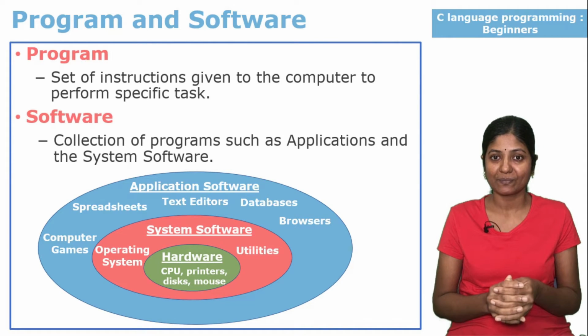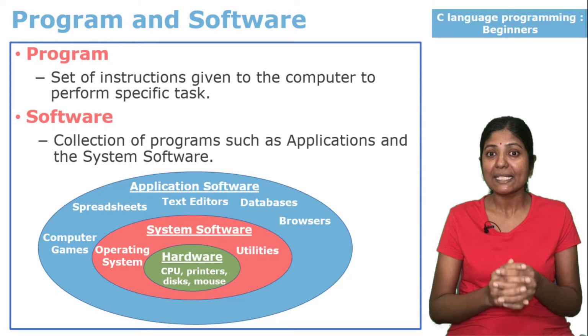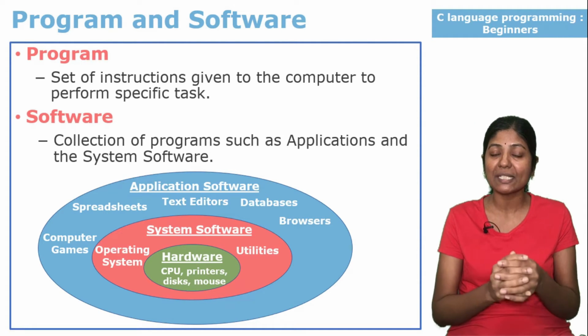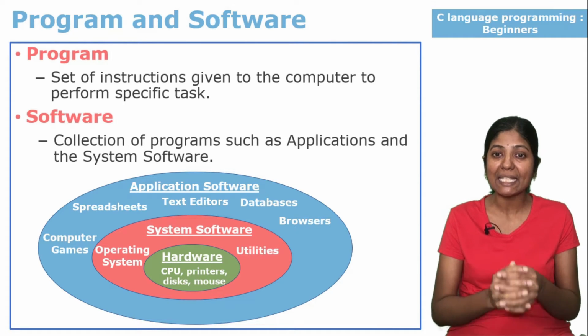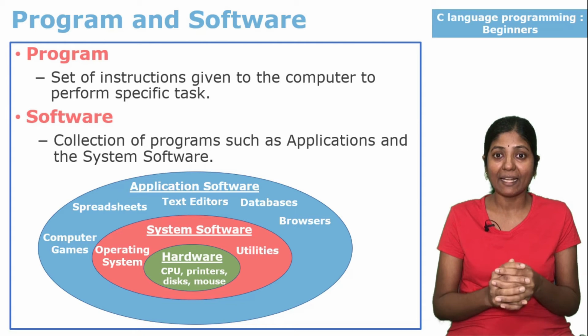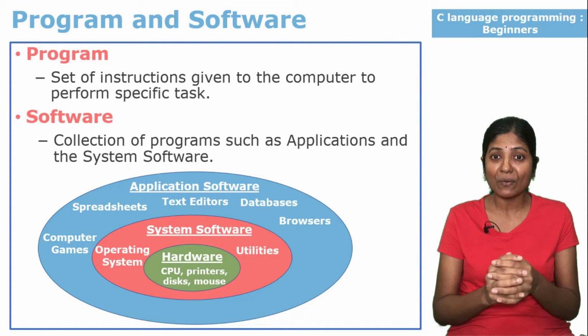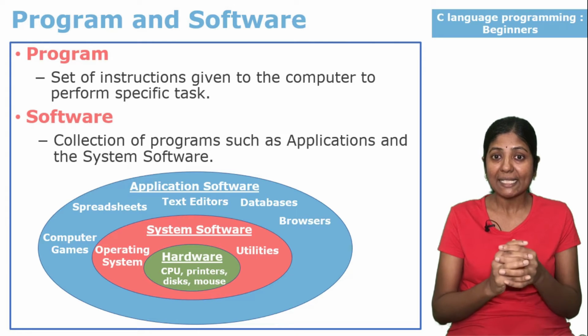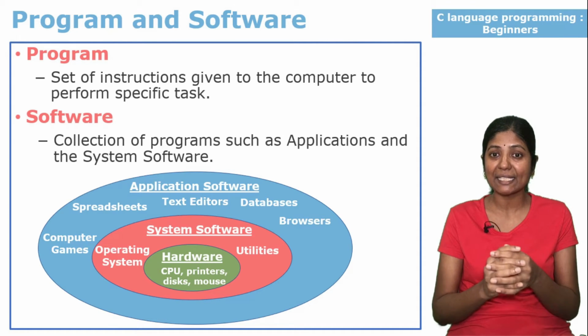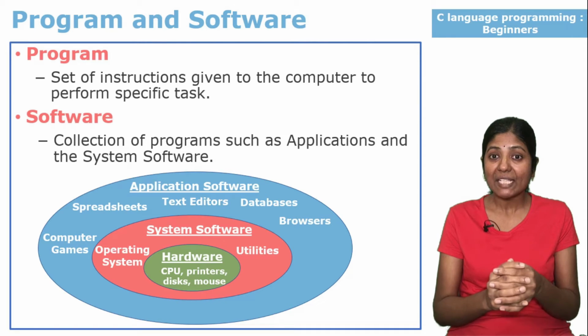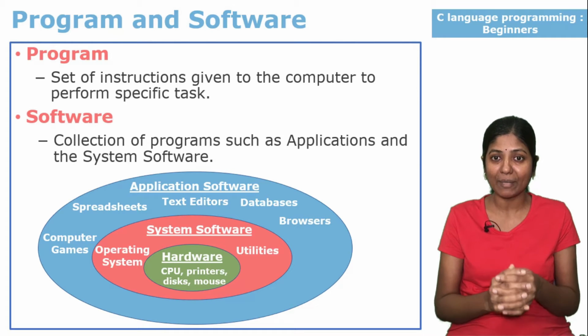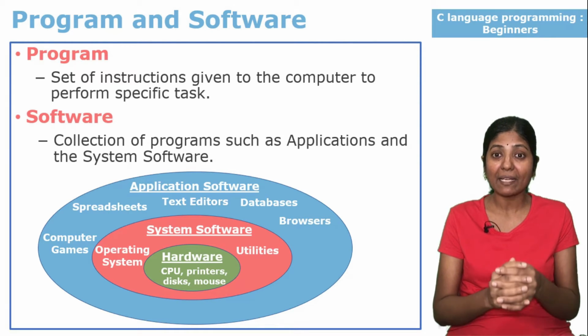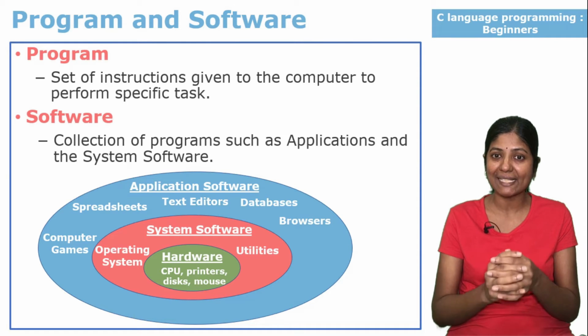Let's say Google Chrome. We open Google Chrome to send messages to our friends, to search for any information, or to download any information. It is an application. In short, an application is also called an app. Examples of system software include operating systems like Windows, Linux, Unix, device drivers like a printer driver which is used to print any document, and utilities like backup software, antivirus software, etc.